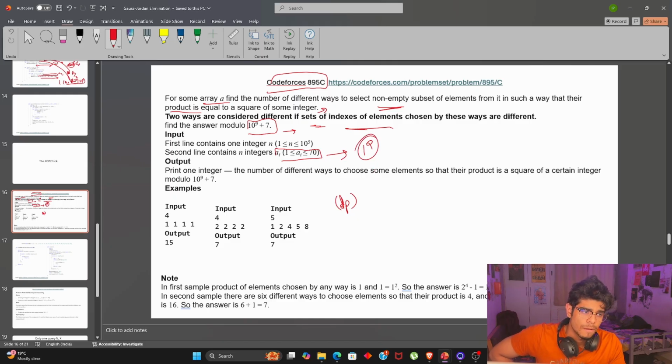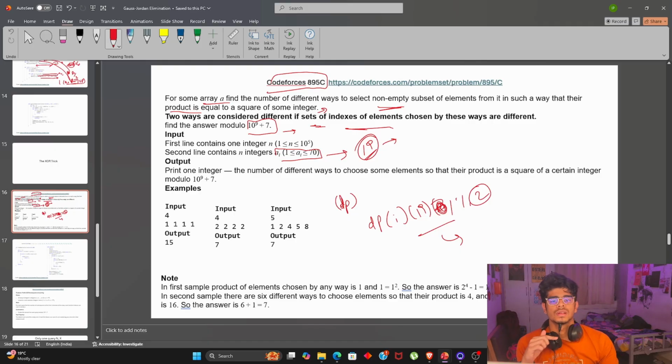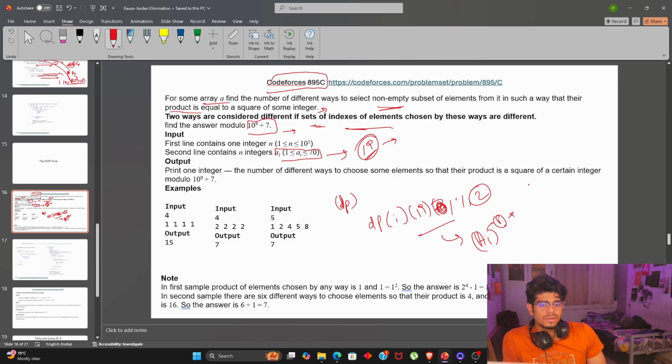So we can make a DP bitmask, DP of i and some 19-bit mask, and figure out whether the number of times each prime was taken is divisible by 2 or not. We can try that approach, and it will be a fairly simple and trivial way of doing it.